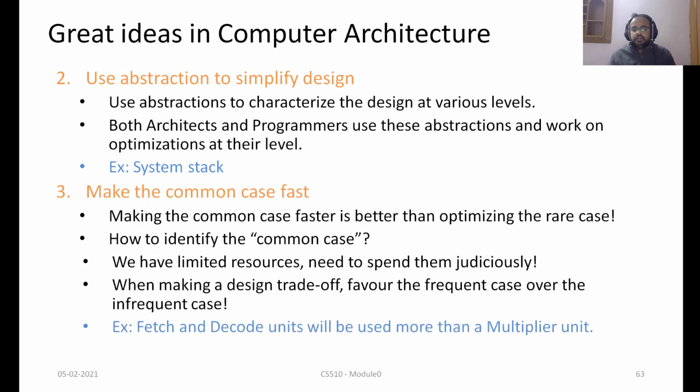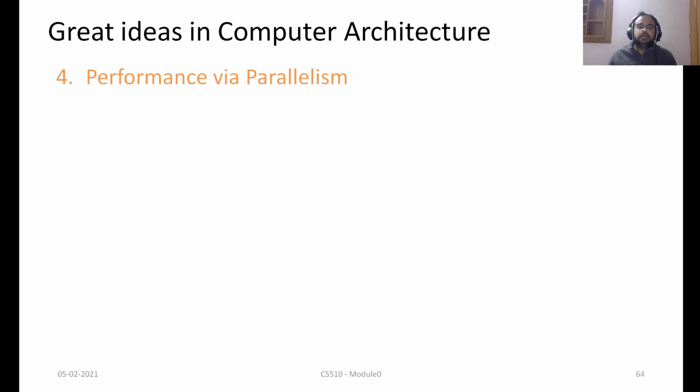So after module 1, we are going to look at the instruction execution, where we'll get to know the terms fetch and decode. There we'll realize that those fetch and decode units are used more than a typical multiplier unit or an adder unit, etc. So if we want to optimize that particular instruction execution, it's better to focus on fetch and decode units rather than on a multiplier unit.